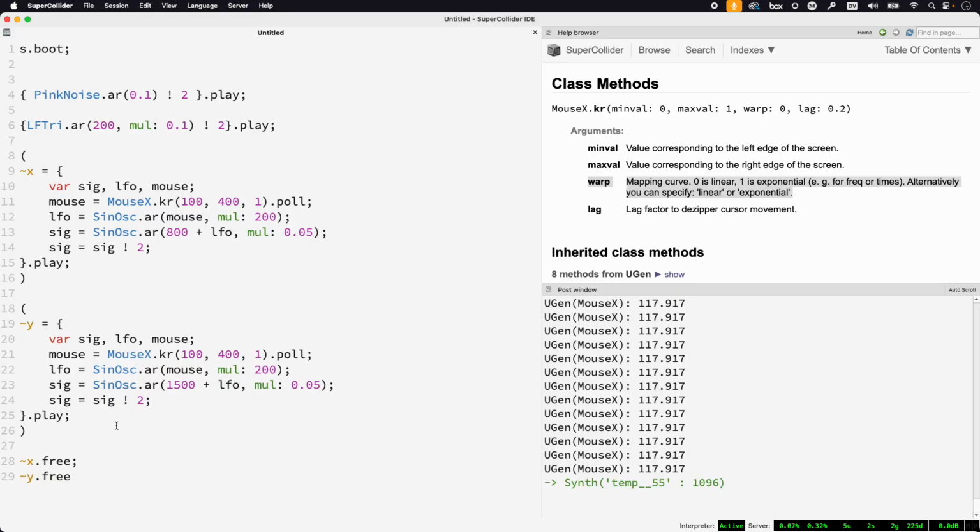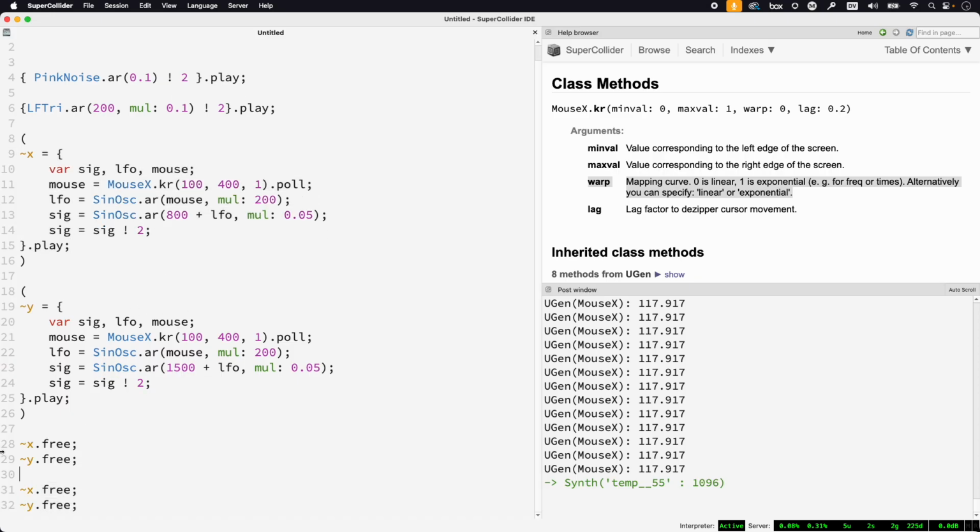So free is a similar hard stop, but it is selective. You can actually talk to a specific sound process, assuming you've given it a name, and you can terminate it one at a time.